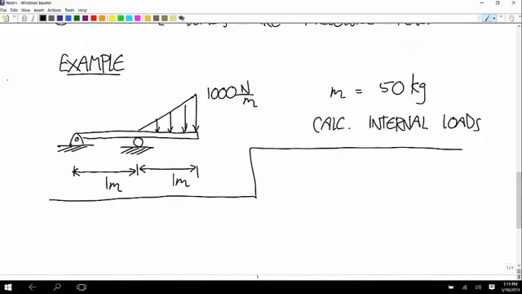Okay, now remember, the weight is a distributed load, okay? And when we do our cuts, we're going to have to think of it as a distributed load. Always before now, we've just treated the weight as a point force that acts at the center of mass, okay? But if we treated this as a beam with a force here, a weight down, and then that distributed load, our answers would be wrong, okay? We have to represent that weight force as a distributed load.